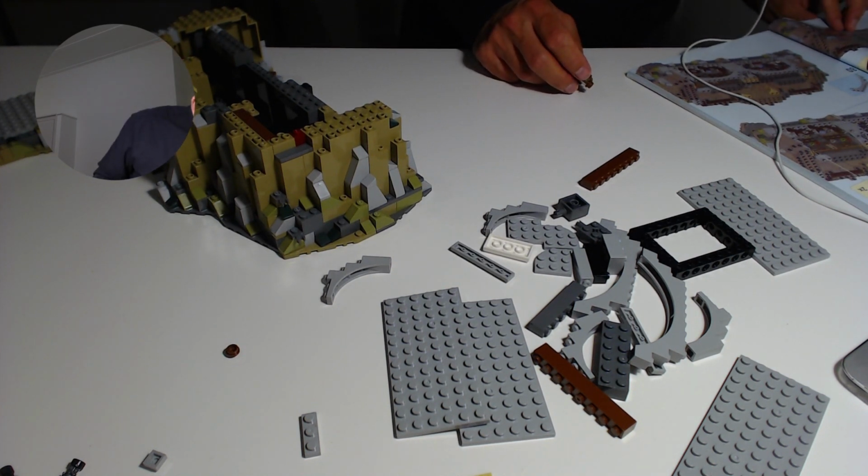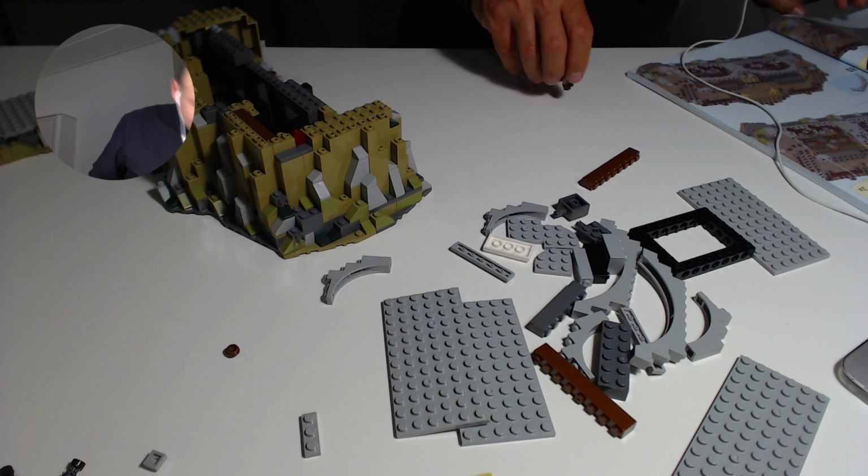Where do I place this? Oh, I gotta build 2 of these? No, just one.